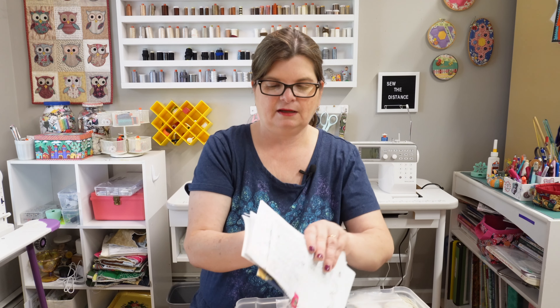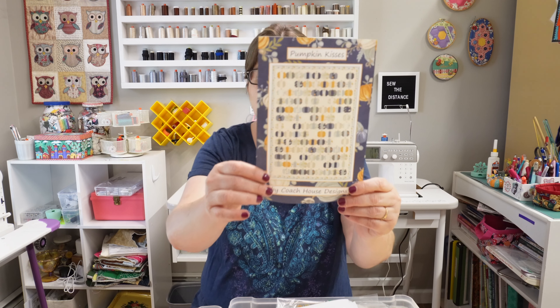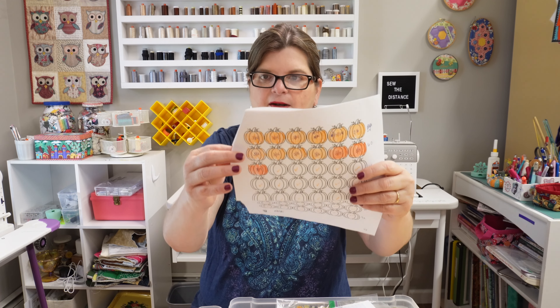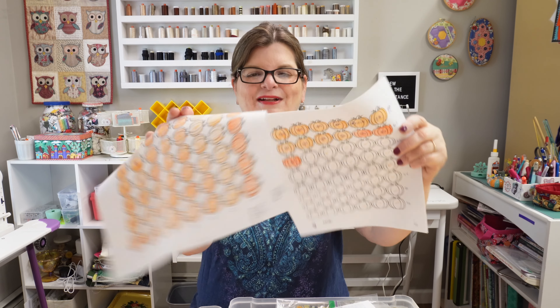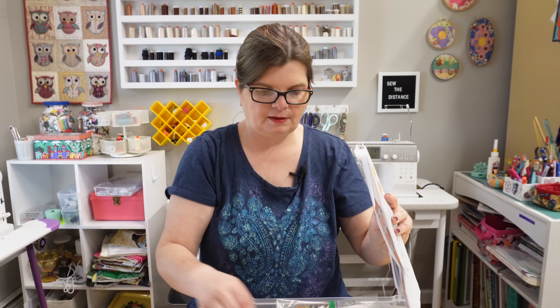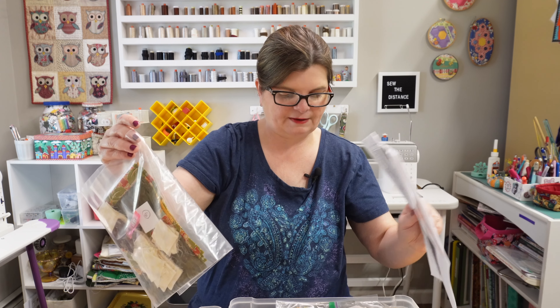Here's a container of a project I've been working on for about a year and a half — this pumpkin project. You've probably seen me talk about it in other videos. It's a pretty big project because I think there are 106 pumpkins. I keep all my stuff organized on top and I make a booklet — I'll show you how in a moment. But first I want to talk about this graphic organizer I made on Canva. I made pumpkins, and when I finish one I get to color it in. I also indicate when I've got the fabrics together for a pumpkin — that's what the check mark means. I have them broken into little packets so I can grab and go. Everything I need is in here — about five or six packets ready to go.